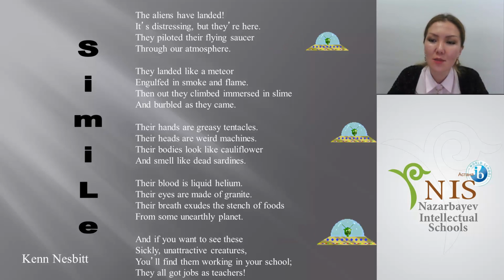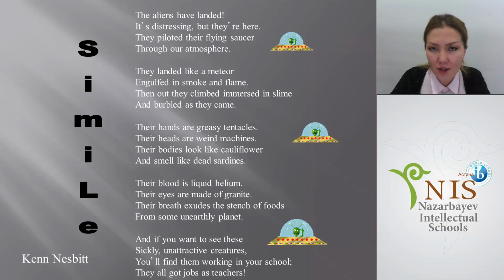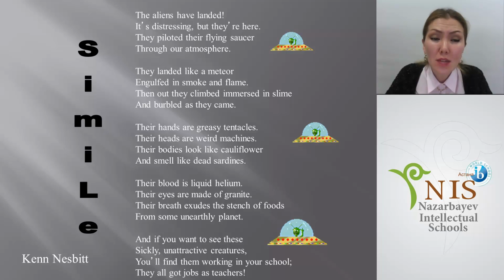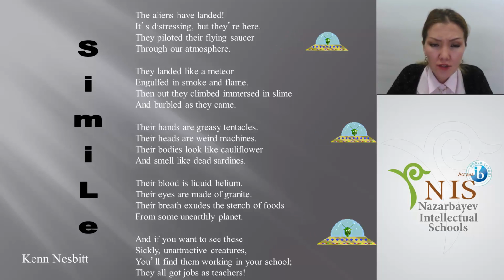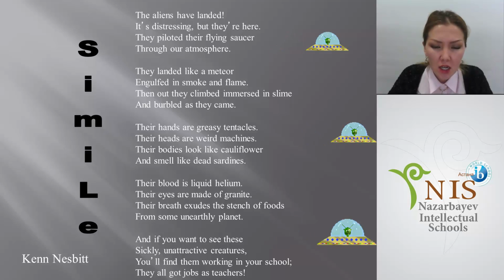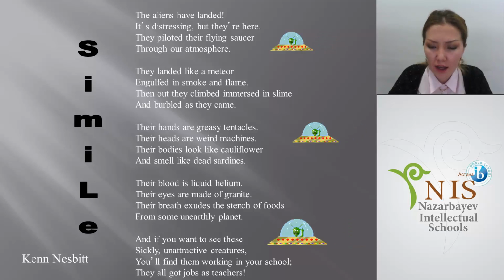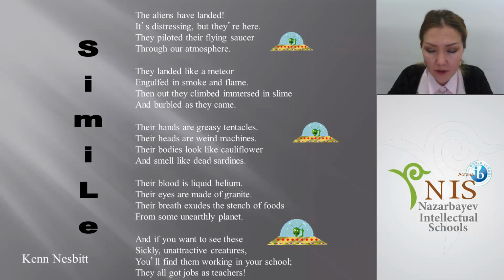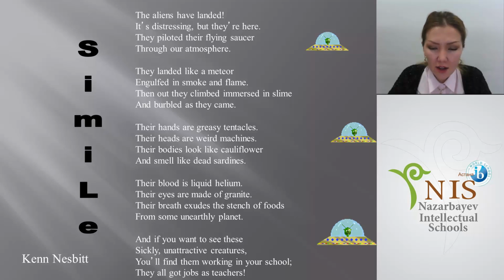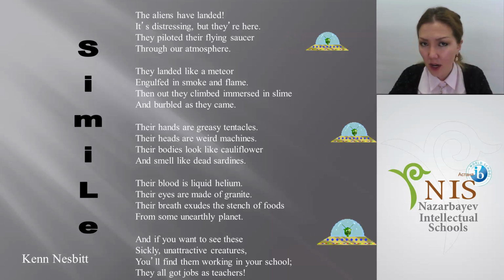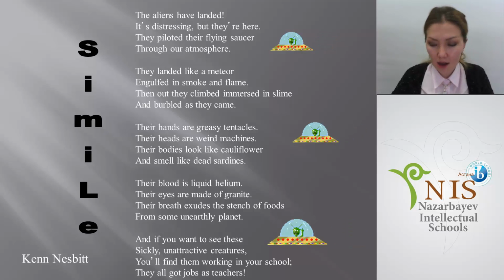So here you can see some examples, not just the simile, but others like metaphor or personification. So what about simile? You can find it here. For example, they smell like dead sardines, or their bodies look like cauliflower, and their heads are weird machines. It's like the metaphor. And other stanzas have the simile. You can find it by the words like and as.